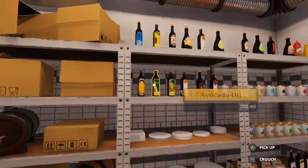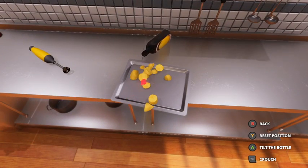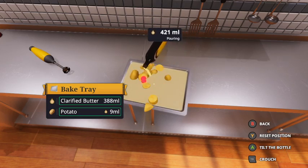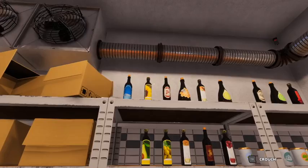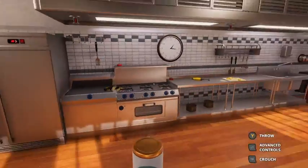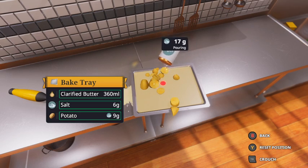We need our seasonings. Now, we're going to go ahead and use clarified butter, okay? Clarified butter has a medium-sized smoke point. We don't want to use olive oil. Very low smoke point there. But we're going to use clarified butter and just coat these in butter. Exactly, yeah. And that's just so nice. You know, there's a book called Salt, Fat, Acid, Heat. That is our fat content, exactly. And salt, of course, we got to salt the potatoes. We're going to salt them before they go in. Again, we're going to go ahead and just salt all these potatoes. Yeah, and there we go. Salt them nicely right there.